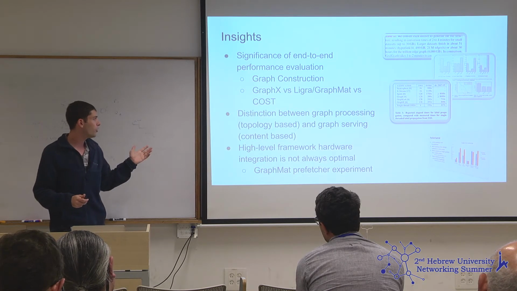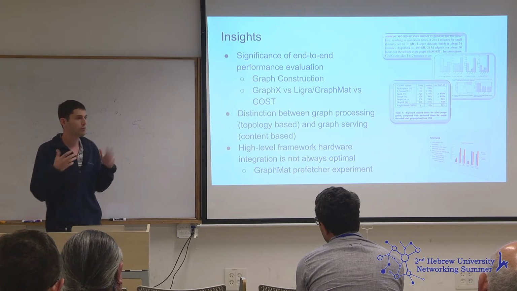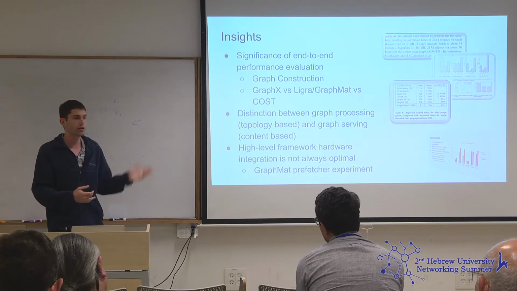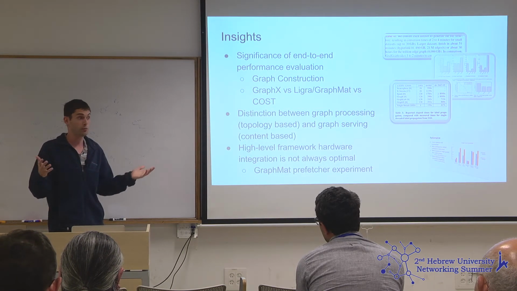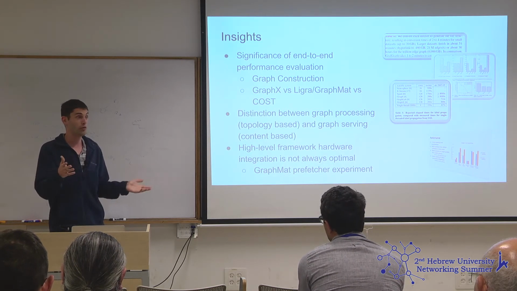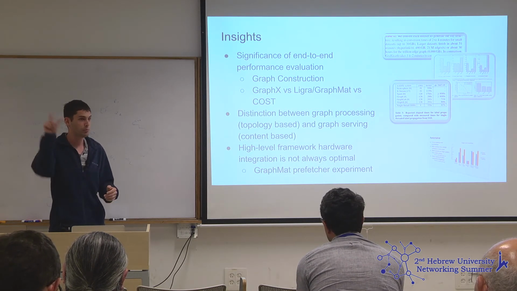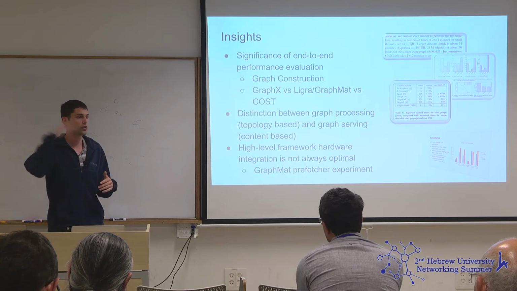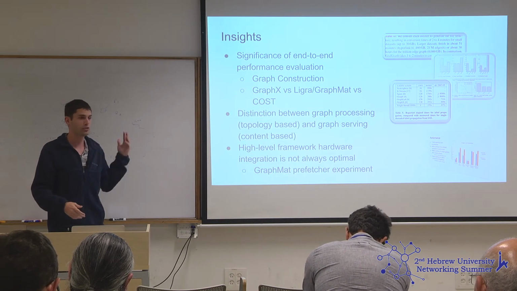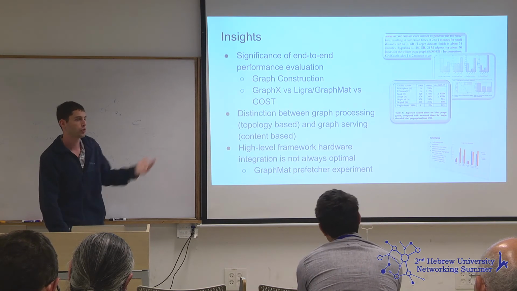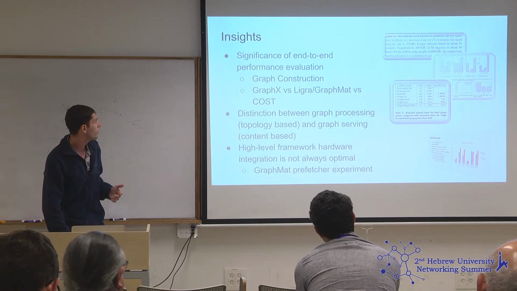And that high-level framework integration with hardware is not always good. We did an experiment using a data structure prefetcher with GraphMat. And we got an improvement, but we also got a huge improvement with a strided prefetcher. And the improvement between a data structure prefetcher and a strided prefetcher wasn't that big. So sometimes it's better to just use a strided prefetcher if your framework is designed well enough for it.